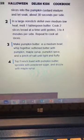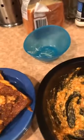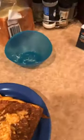Oh, that tastes good. Oh, yum. Okay, I gotta say, this pumpkin butter tastes really good. Okay, just scoop some on there, like so. It's all about how it tastes. Yes, I agree.